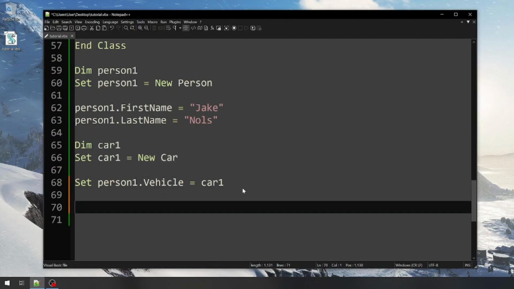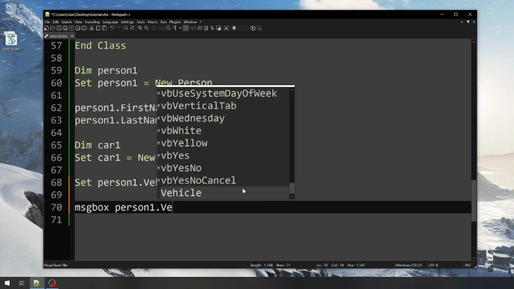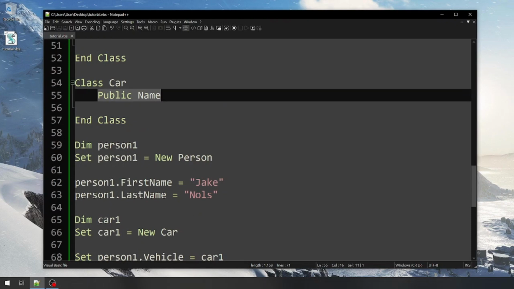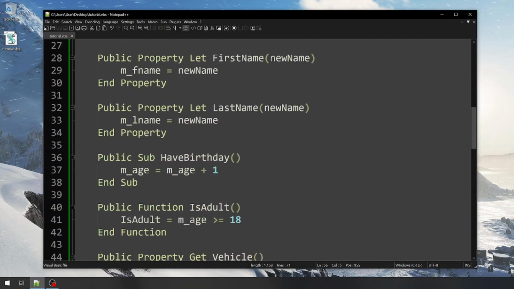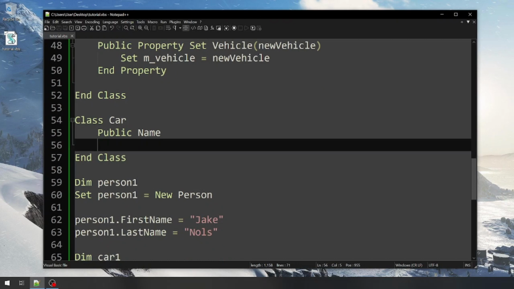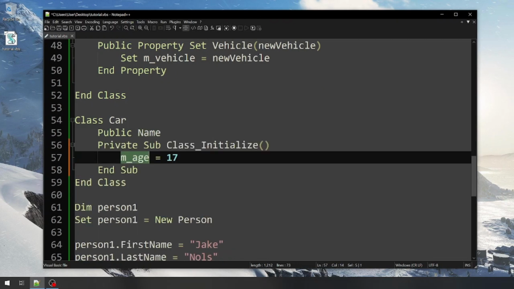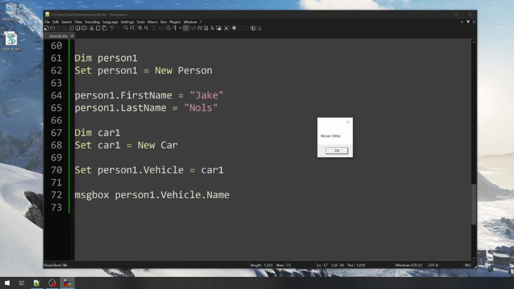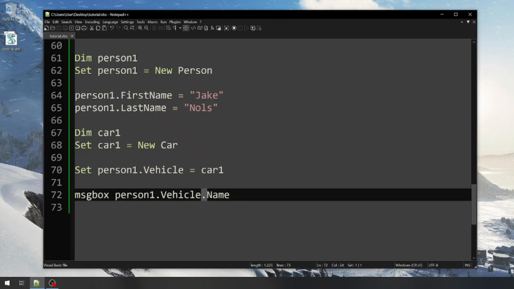So now everything works, and if I want to, I can get person one's vehicle, and then in that get the name of the vehicle, or whatever other variables we had here. And we can assign this to something, by the way. Let's grab our initializer and set this up really quick to actually have something on it. We'll say this is a 300ZX. So there we go. Now we can print out the name of the car by doing vehicle. Notice I have a second dot because person one dot vehicle returns the car as one object, and now I can access any of the methods, the classes, etc.